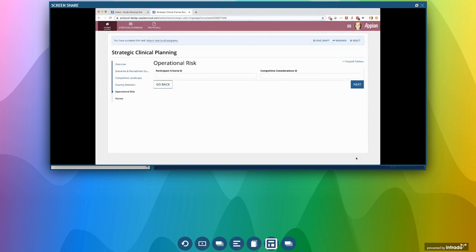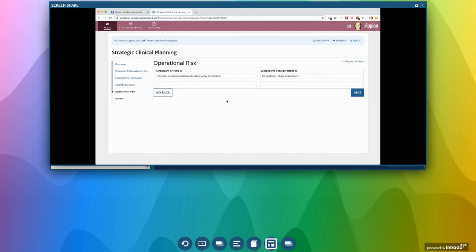Additionally, I can contribute more expertise here as well by adding in anything like notes I'm wanting to include. For example, this might involve things that I've gathered throughout this process. Maybe I saw in our competitive landscape, as well as in our potential recruitment scenarios, there might be things we want to note to either exclude or include or make sure we keep in mind during this process. I can certainly add in any notes there as well. Log that information within the team, and the next steps will have that full context available to them as well. So for example, as I went through, I might have seen that other medications could be a confounding variable in this study.